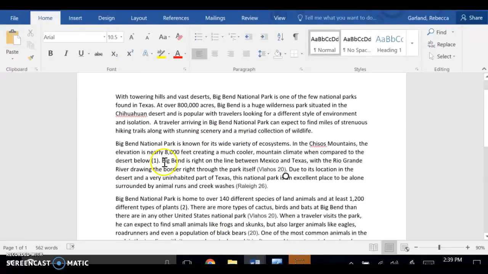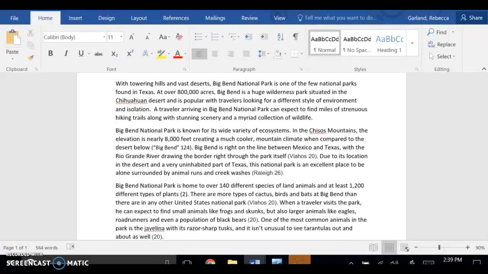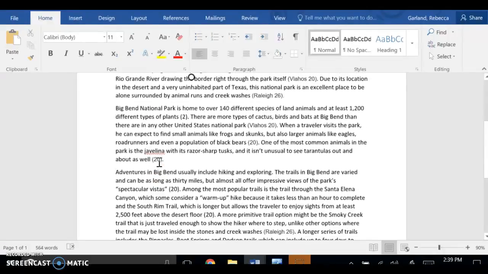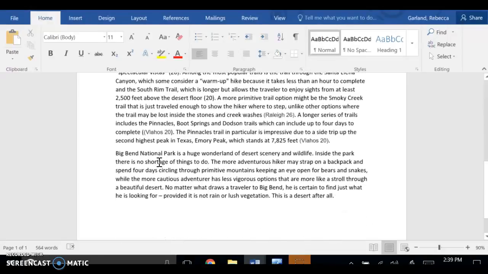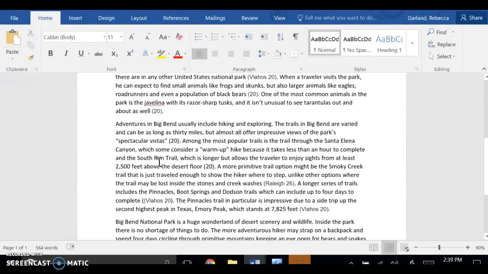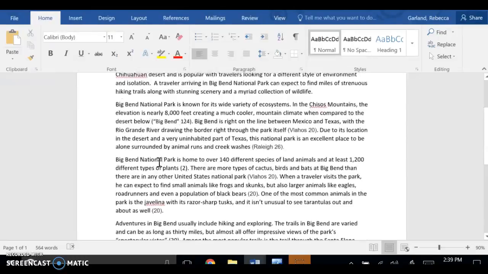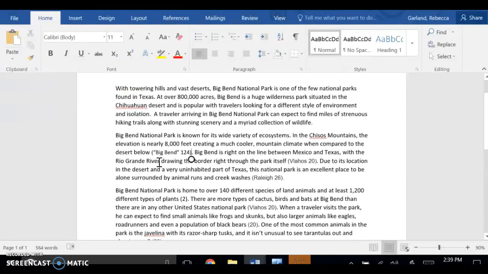So everywhere that the 1 shows up, I just drop it in there. And make sure my periods go back in the right spot. Oh, there's a 2 I missed. I'll have to go grab that one in a little bit. But I should have at least one more 1, I thought, right? Maybe not. Maybe I just used one fact from that. I'll look through it again more closely.